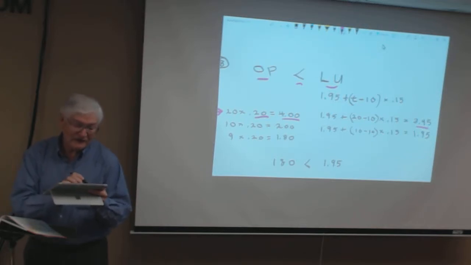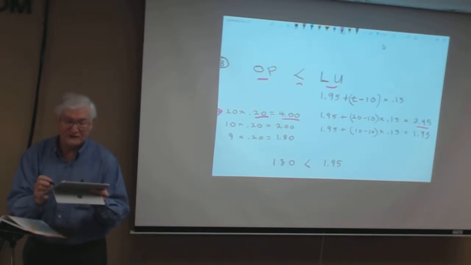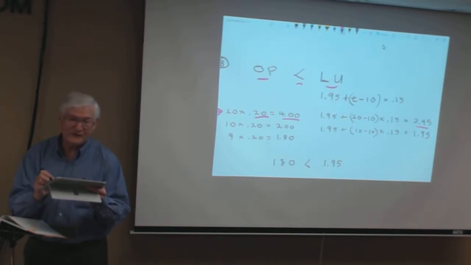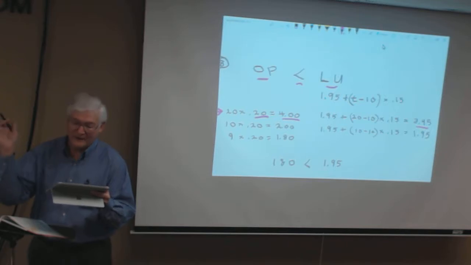Well, I want the occasional plan to be cheaper than light use. And here the occasional plan is more than light use. It's $4 and this one's $3.45. Did I make a mistake in arithmetic here? Okay, check me out because sometimes I make mistakes. So if you do the math, if you take $1.95 plus 20 minus 10 times 15 cents and you get something other than $3.45, speak up and let's talk about it.